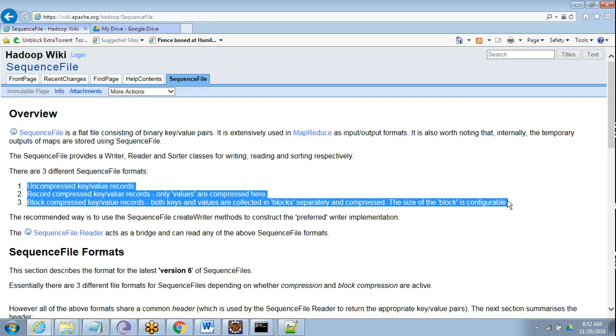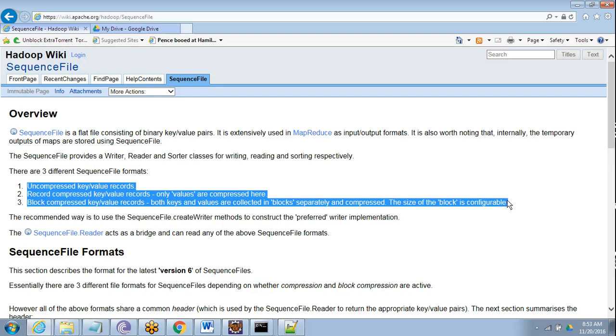So what would the compression be? Gzip, Snappy, Bzip. There are basically four or five compressions, and depending on what ratio of compression and decompression you want, which is faster, which is saving you more space, depending on your different use cases, you can select different types of compressions on top of your data. As of now we have not used any, but you can have that in your use case.